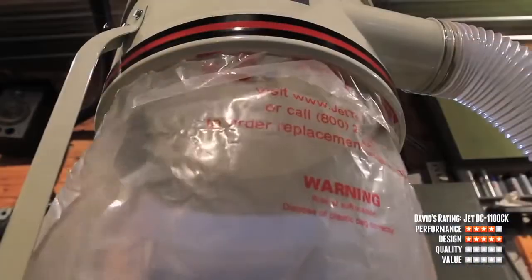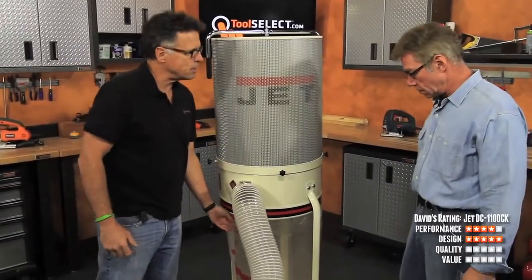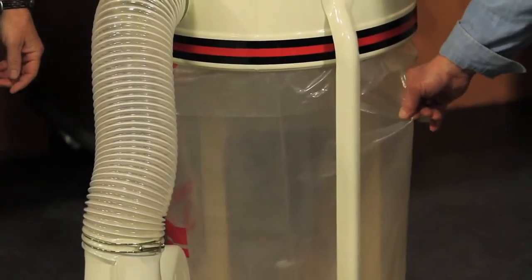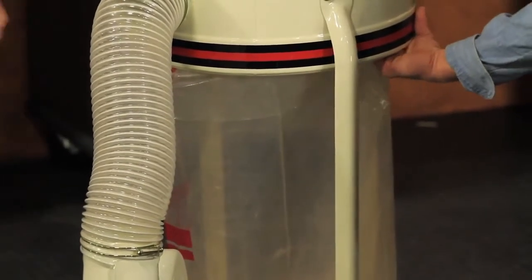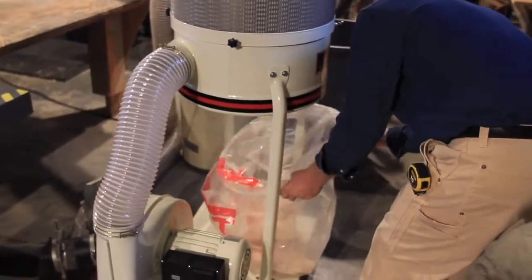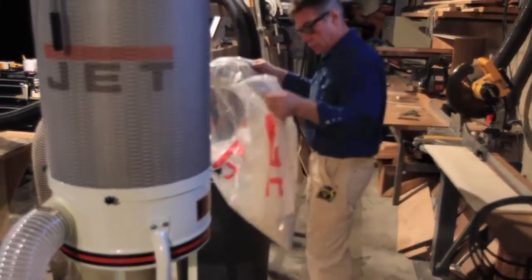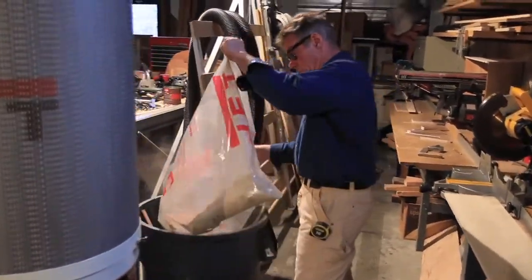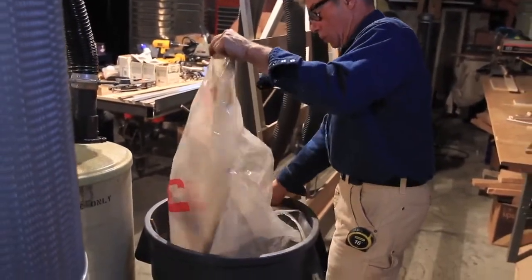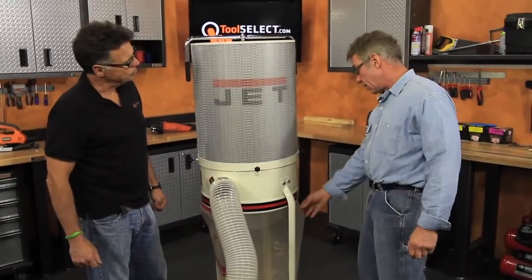Okay. Well, and speaking of the bag, it seems that, well, plastic versus cloth, I mean, are you ever concerned about tearing with something like this? Well, yeah, I was wondering about that, actually, but the bags are pretty heavy, and they lock into the bottom of this drum pretty securely, and as opposed to the other dust collector, it's really a treat to take this off and on because it's quite a bit easier than the older model. And I suppose if you want to spend, I don't know, 25 bucks or so on 5 bags and put a twist tie on them and chuck them every time they're full, you can, but I'd dump it. And I think this bag will last a long time.